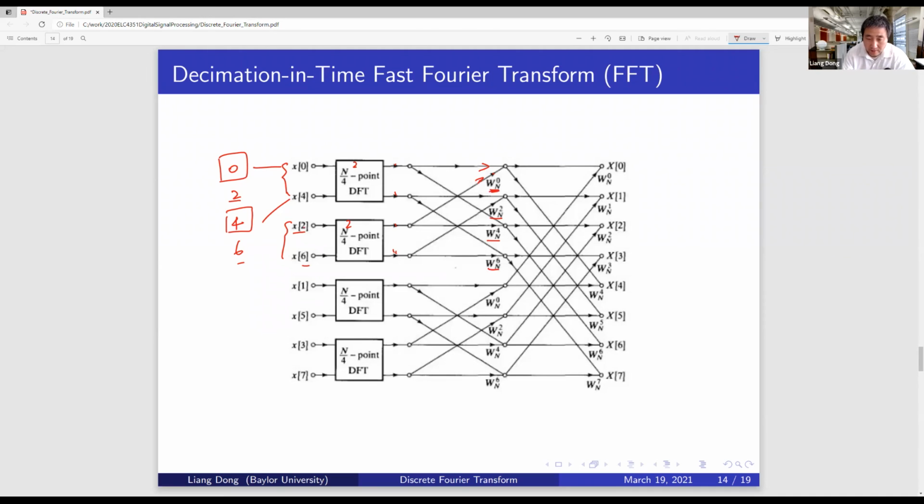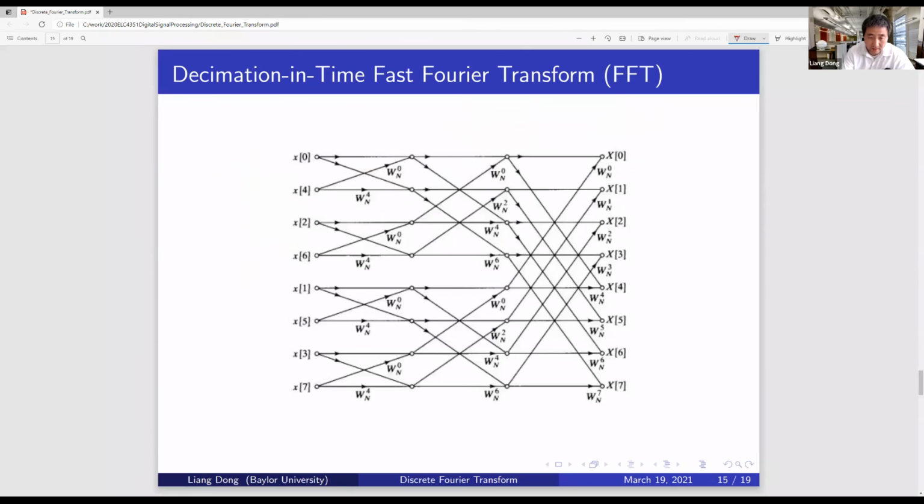And why is this? Well, again, we are using the properties of Wn. Indeed, this part should be Wn over 2 to the power 1. But because this is an exponential, I can always square this, so this is equivalent to that. You square both sides and you have a 2 here. What I meant is that you have this 2 pi over n over 2, and you can bring this n over 2 to the numerator. So we got that.